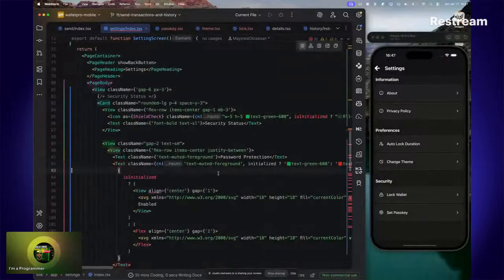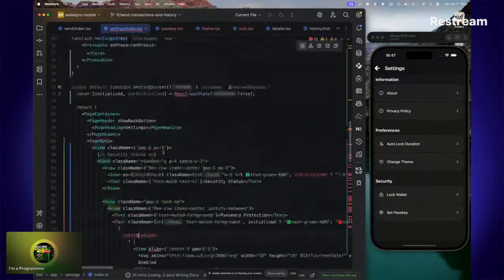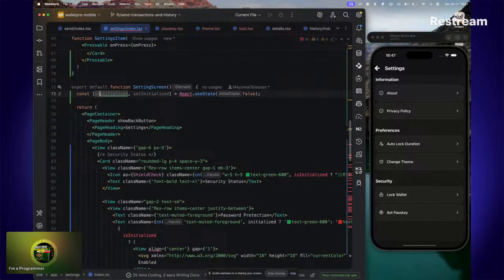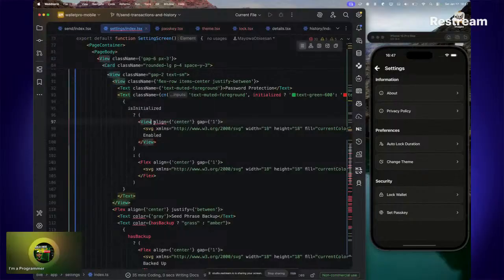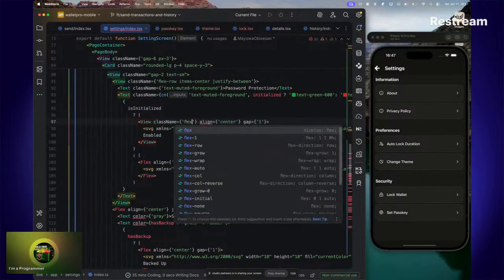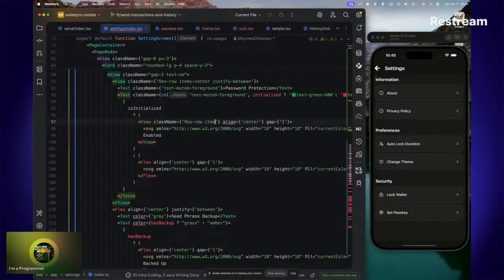All right, so is initialize. We use the useState by default, we import it, and that's it. So that error should be gone. Class name flex row, items center, we have that, and gap one.